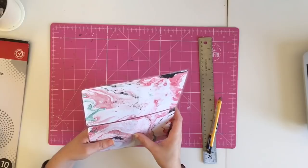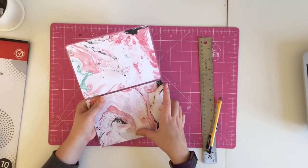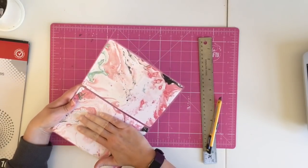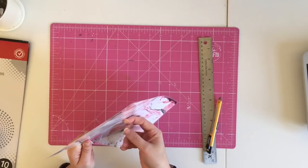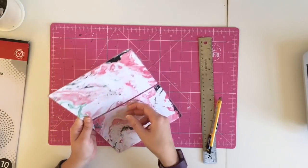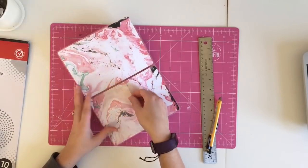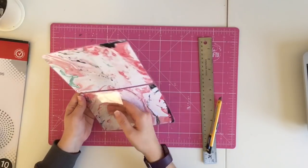Now I've got it this time. The first time it took me a couple of times to do it. And so that should release, so you've got a pocket. The reason you heard that noise, if you heard it, was because I actually didn't press hard enough.